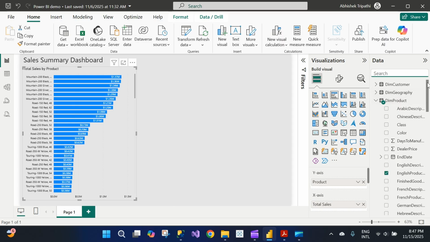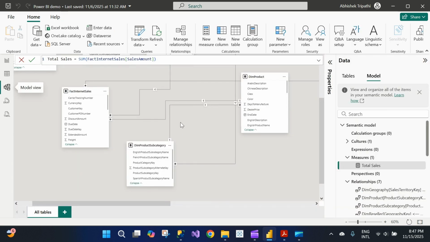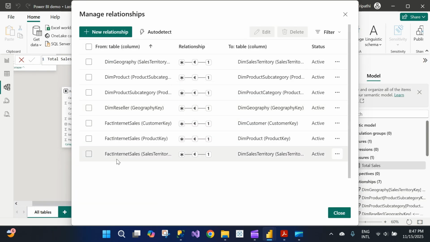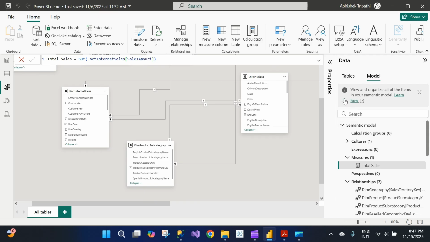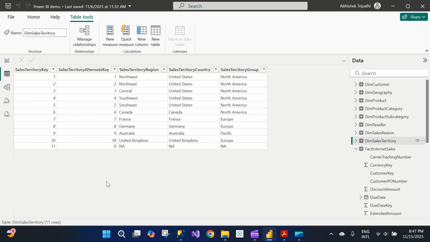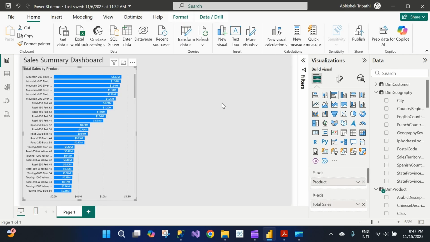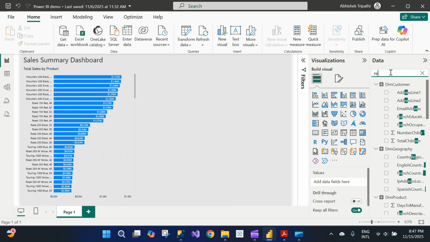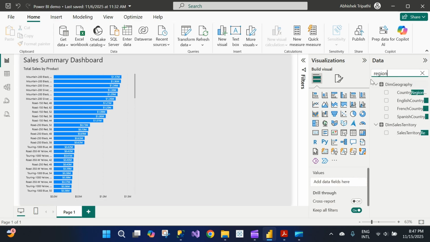And if we want to slice and dice with the geography, we have created a relationship. Here we can see the fact internet sales. So we have a sales territory key. Let's go and see what we have in the sales territory. So we have the country, we have the region, and we have the territory group as well. So let me bring the filter.